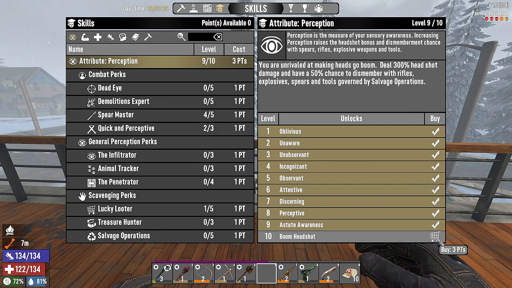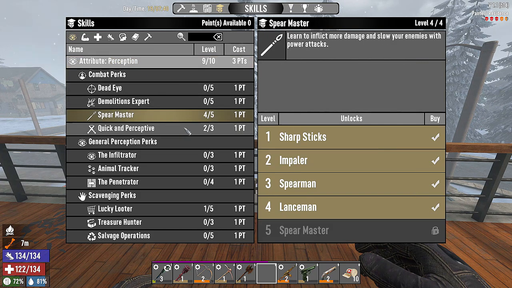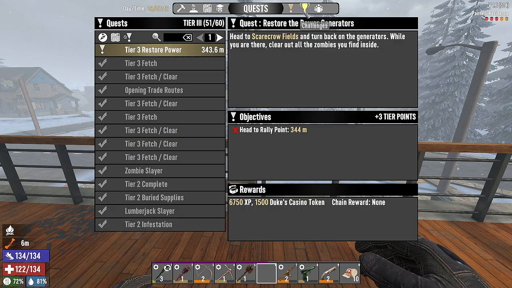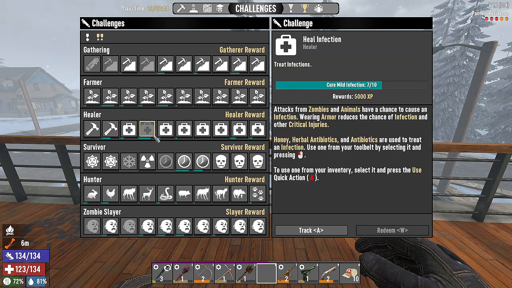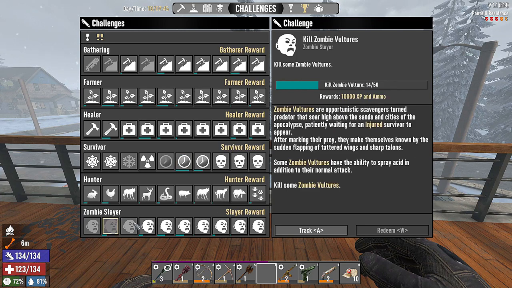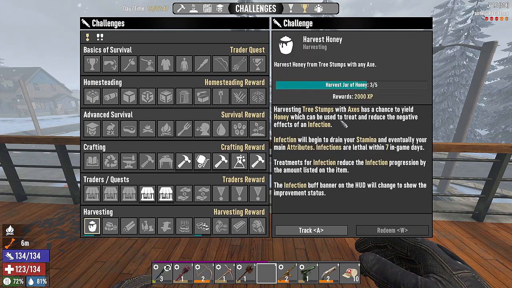Oh, look, we only need 3 more points to max out perception. We need 5 more skill points to fully max out spears. We're just about there. Did we get any challenges done? No, but mild infections, we are clearing those out pretty good. The zombies, as we get them, there are not too many vultures in the snow. We have 3 jars that we've gotten from stumps, so we're almost there.